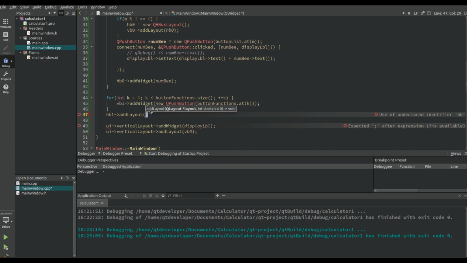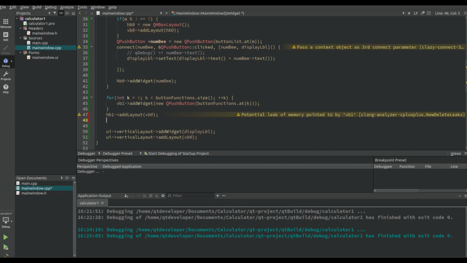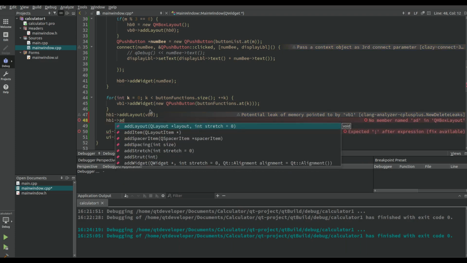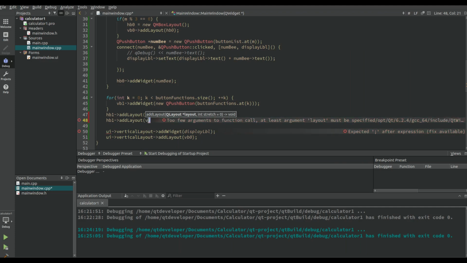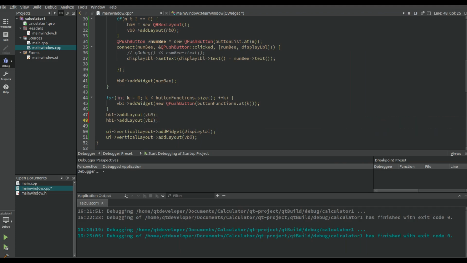Is that right? No, VB. VB0. Okay. So add VB0. Then I want to go ahead and add VB1. HB1. Add layout. VB1. There we go.